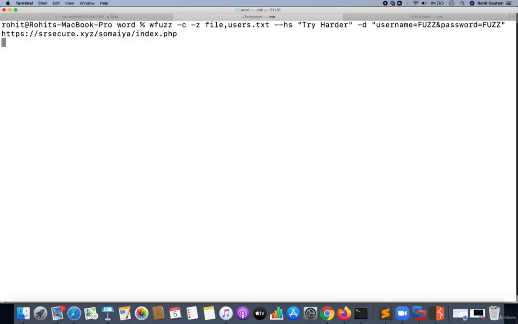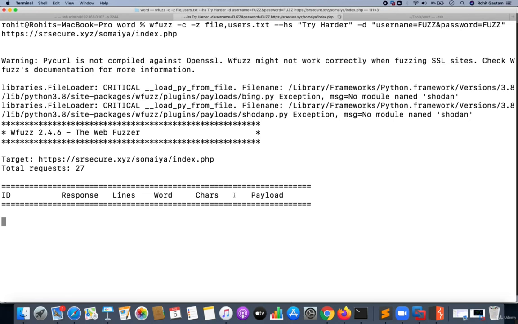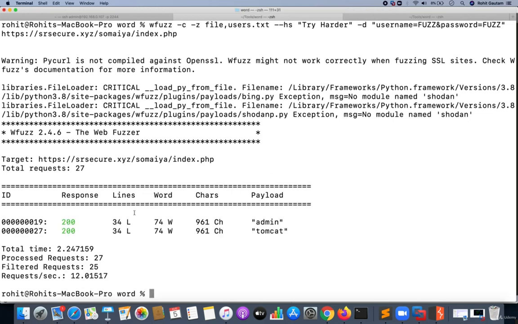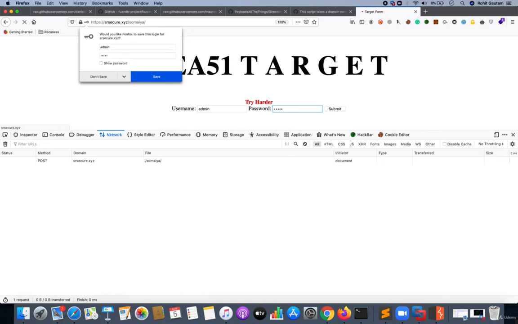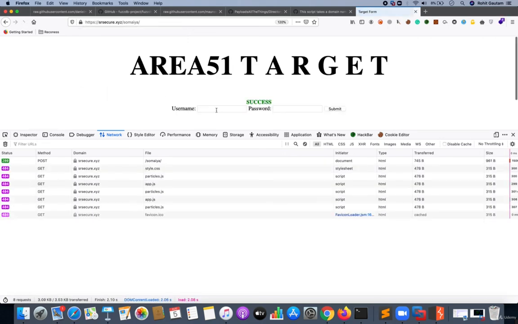Let me run the command for you and show you the output. As you can see, I have successfully got two valid payloads. The first one is admin and the second one is Tomcat. Let us quickly verify if they are correct. Let me type admin and hit enter, and you can see it was success.